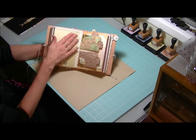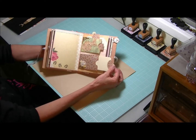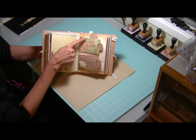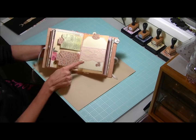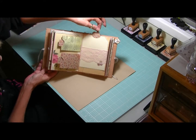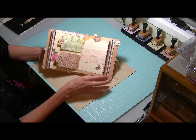Okay, so the next page here we've got this available for more photos. Two little swing arm tags here which, as you can see, are quite huge. Just a little bit of antique lace, small corners, little buttons. And then on this side what I've done is I've just used some lace as a belly band to hold this rather large tag that would hold lots of memorabilia. You could also mat on the back of this as well, so you're tripling up your page space there.